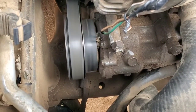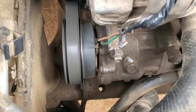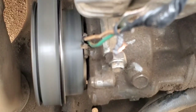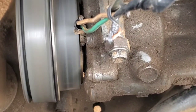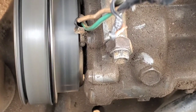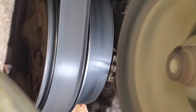And hear the noise. We're going to wait for it to disengage. See, there is no more noise. There is no more rattling noise. When he clicks it up again, I'm going to zoom in. You can hear that, right? Let's view it from this angle. Try to click.